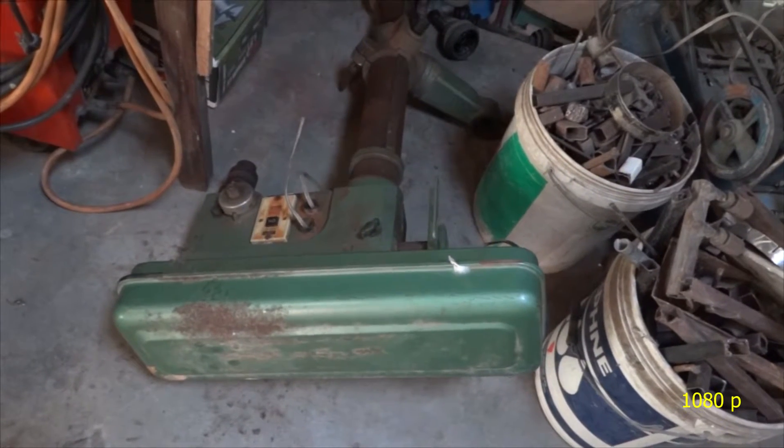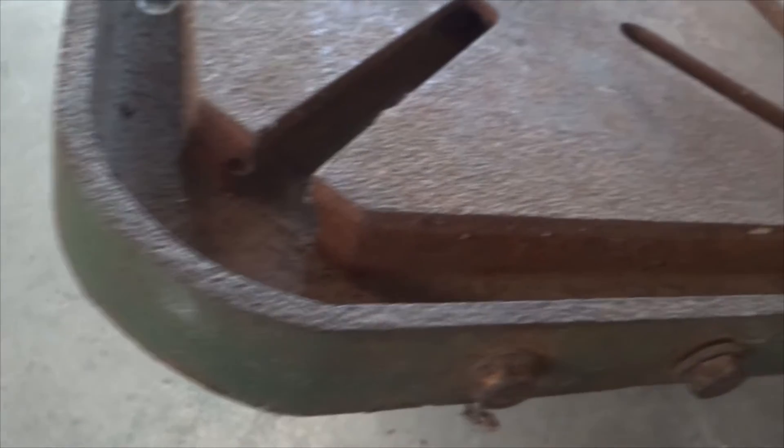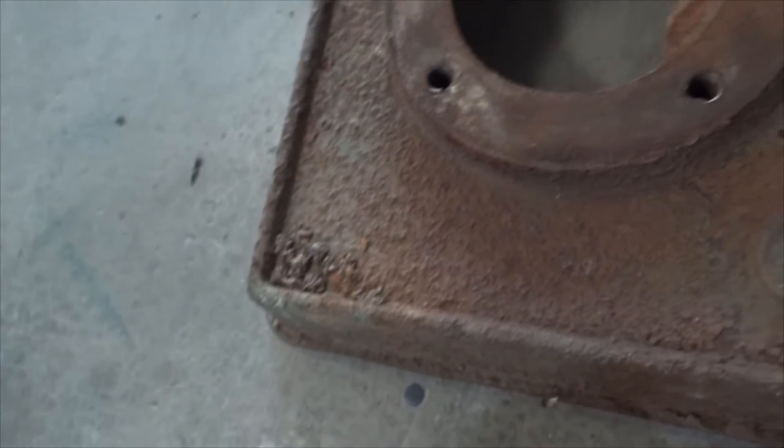Sean Walker here. I recently acquired this old drill press and you can see it's pitted heavily and rusty all over. I'm not expecting to get all this off, but what I'm going to do is take a scraper and scrape the surface stuff off. You can see there's a lot of it — look at this stuff, look how badly pitted this is, it's terrible.